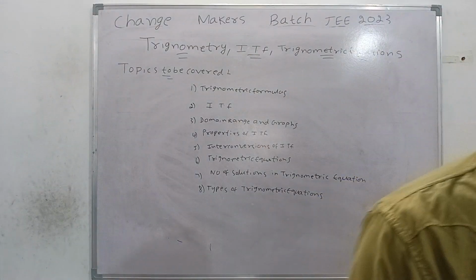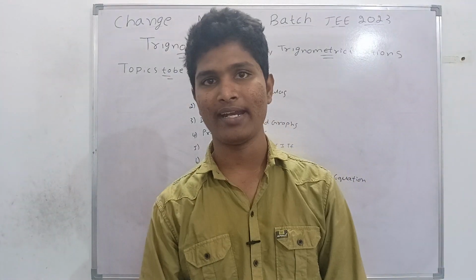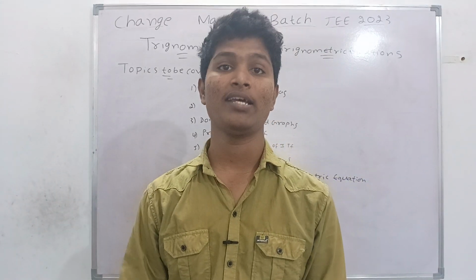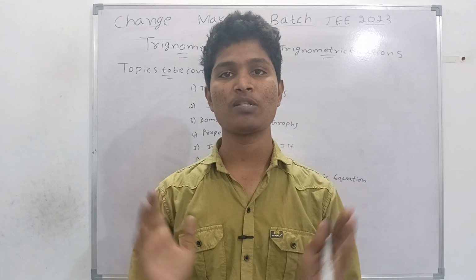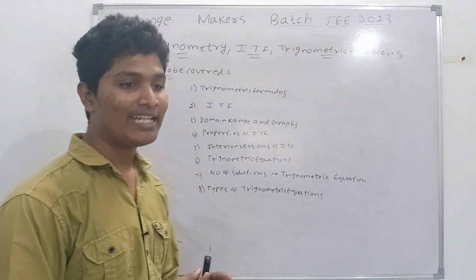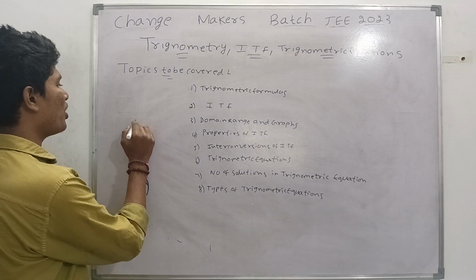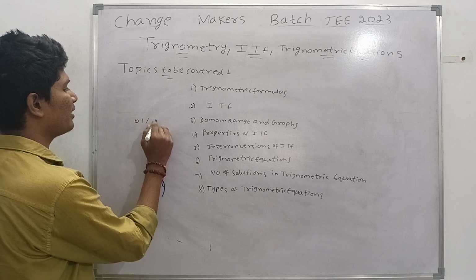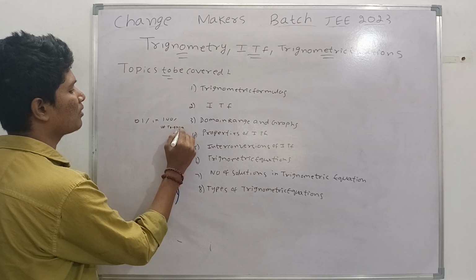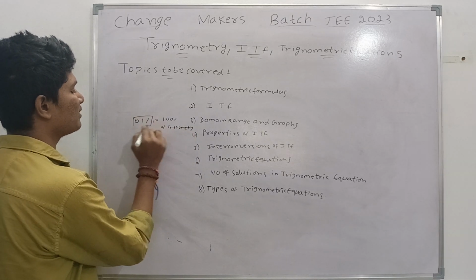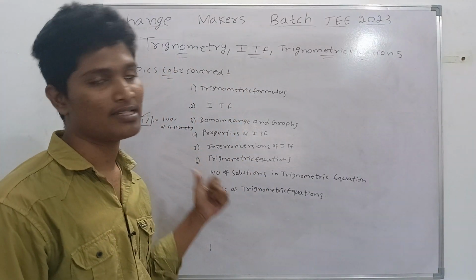Basically you already know that in the 10th class, that is in board exams, you already learned all the trigonometry required in order to get into 11th standard and 12th standard. But when a student comes to 11th standard, 12th standard and sees the trigonometry, his mind is completely blocked, because the trigonometry present in the 10th class is nothing but 0.1% of the total 100% of trigonometry. Just 0.1%, because you didn't learn that many concepts in the 10th.